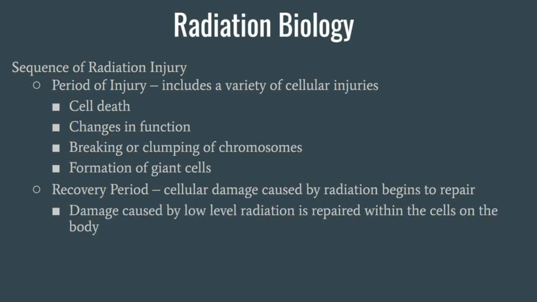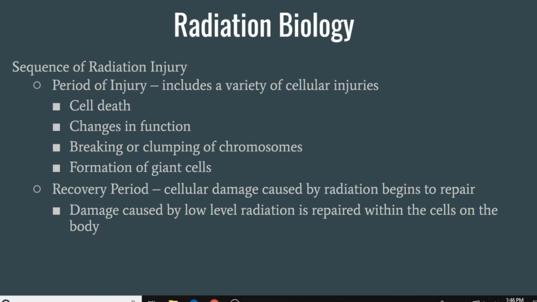And most of the damage that is caused by low-level radiation, so low level, that's kind of what happens here in the dental office, low levels of radiation, those are repaired within the cells of the body. So the likelihood of seeing any effects is very, very small because those cells are going to repair themselves. However, constant exposure to radiation is cumulative. So repeated radiation exposure will eventually lead to health problems.